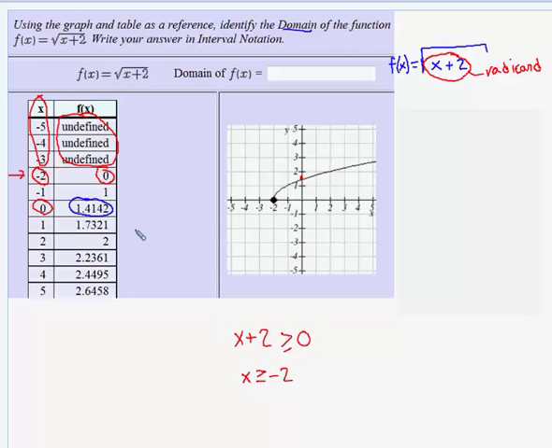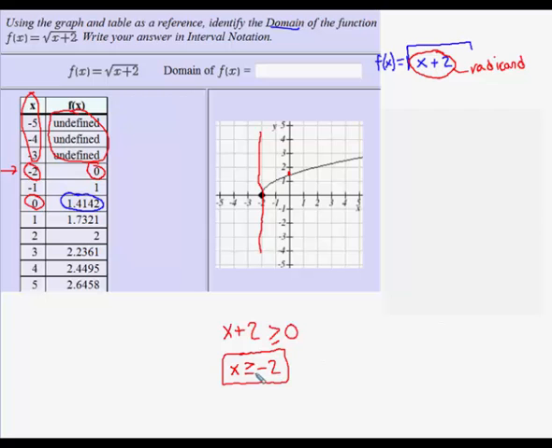And again, the table and the graph will help as a check. Notice that I have answers when x is either negative 2 or bigger than negative 2 on the table. And notice on the graph that the graph exists everywhere to the right of x equals negative 2. That means if you're to the left of x equals negative 2, the function's undefined. But if you're at negative 2 or bigger than negative 2, meaning to the right of this red line I drew, then your function actually is defined. You're actually getting points. For every x value, you see some corresponding output.